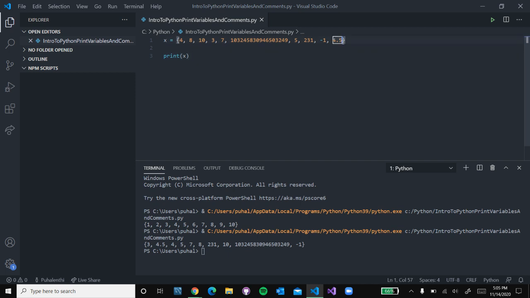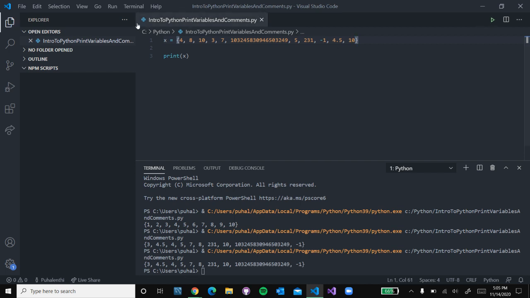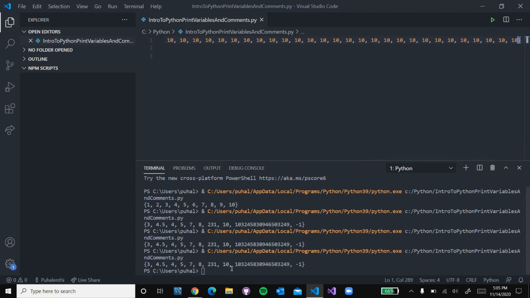But now let's say I wanted to add a duplicate value, like let's say 10, because I have two tens. It's the same order as here, but where's the other 10? It disappeared. Maybe it's a glitch. I'm gonna add some more. There's only one 10, and I added so much.